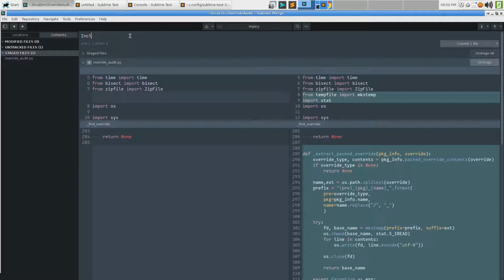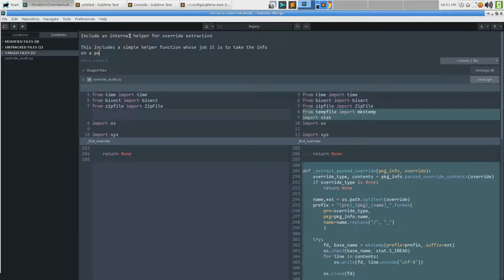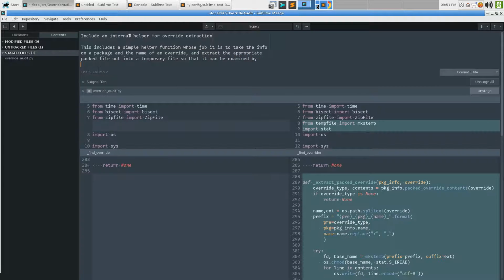stage that and say include an internal helper for override extraction. This includes a simple helper function whose job it is to take the info on a package and the name of an override and extract the appropriate packed file out into a temporary file so that it can be examined by tools outside of Sublime.